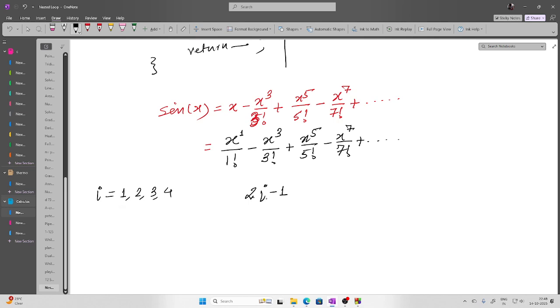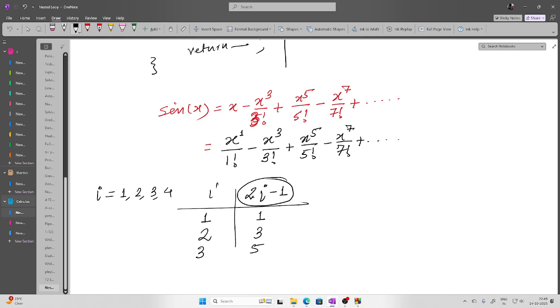If i is 1, then 2i minus 1 will be 2 into 1 minus 1, that is 1. If i is 2, 2 twos are 4 minus 1, that is 3. If i is 3, 3 twos are 6 minus 1, it's 5. Very good. So the power part as well as the factorial part is done.